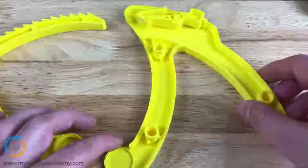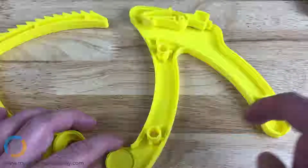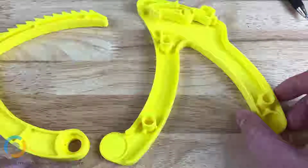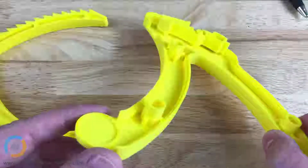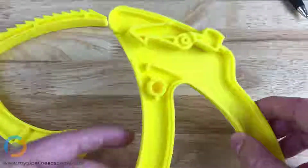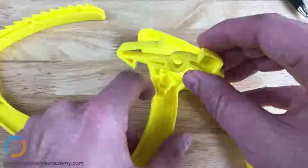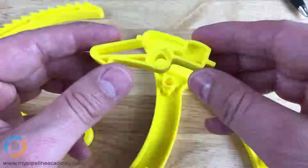The first thing that you'll notice maybe is that it's hollow inside here. There's a lot of empty space. And the reason it's hollow is because for injection molding, one of the key principles, the design rules, is that you have to maintain a standard wall thickness. So you'll see that the wall thickness is the same pretty much everywhere in this part, and that's one of the telltale signs that this was designed to be injection molded. Same thing with this little release button trigger here.